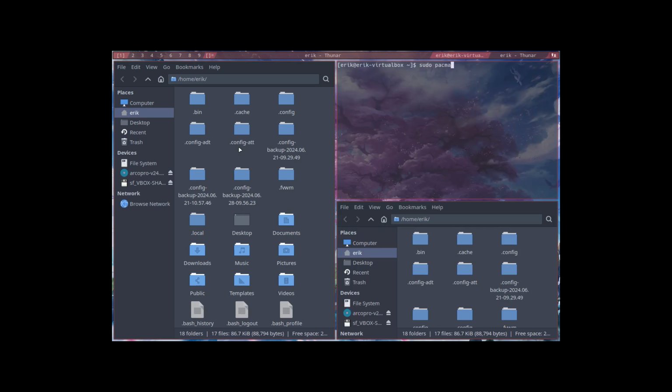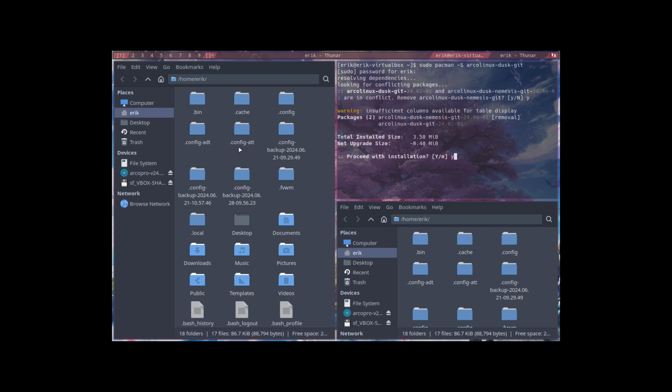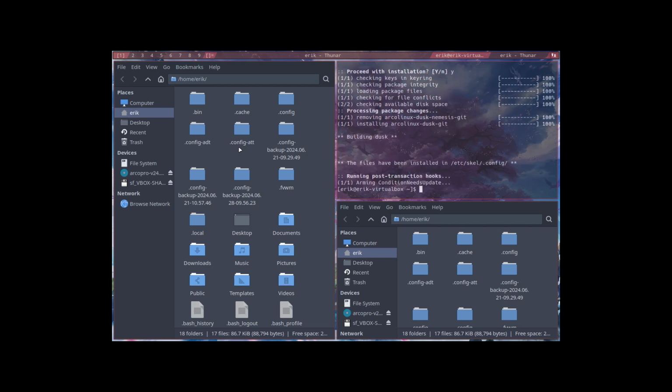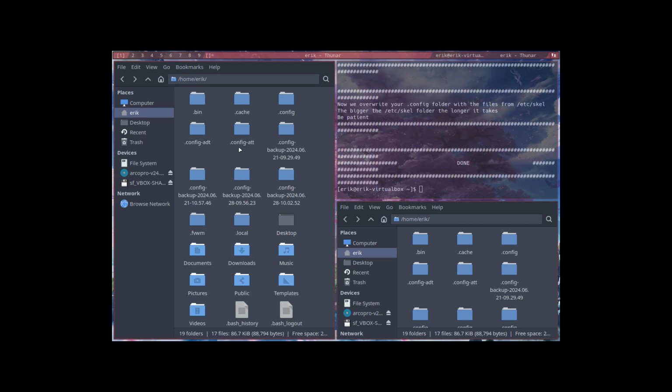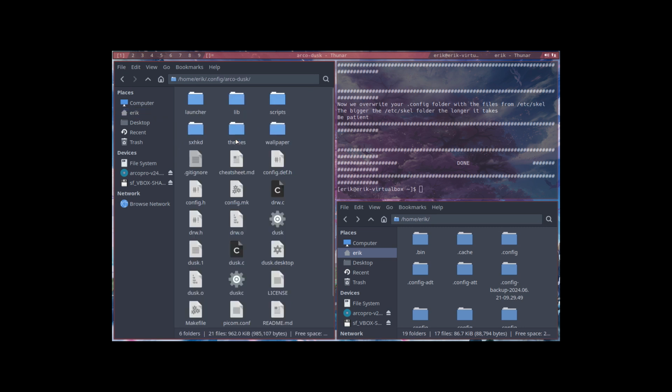When we do sudo pacman -S ArcoLinux Dusk git, we remove the old code, we scale it. It's now in here. We remove this one.